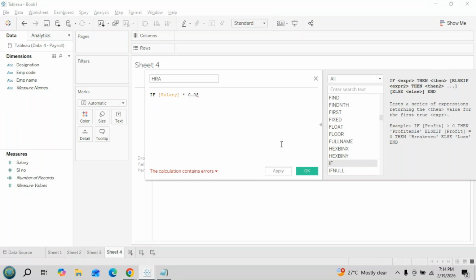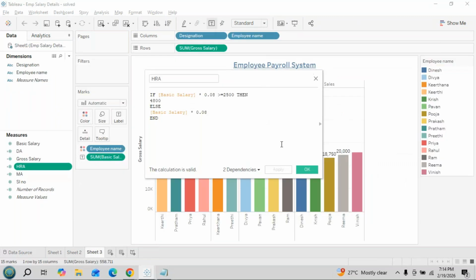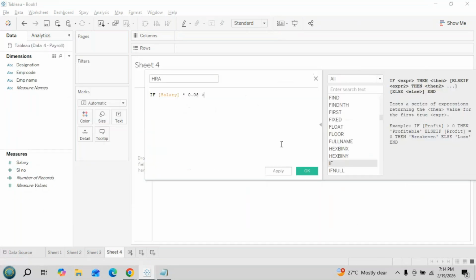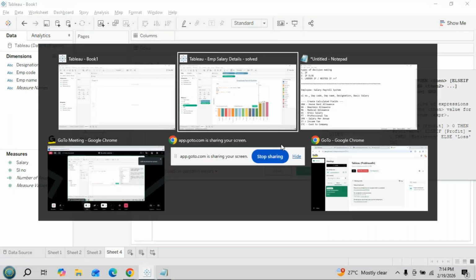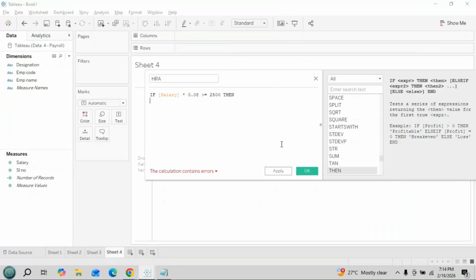So if basic salary multiplied with 0.08 gives an output greater than or equal to 2500, this is my condition. Then, I press enter, I wanted the output 4800.